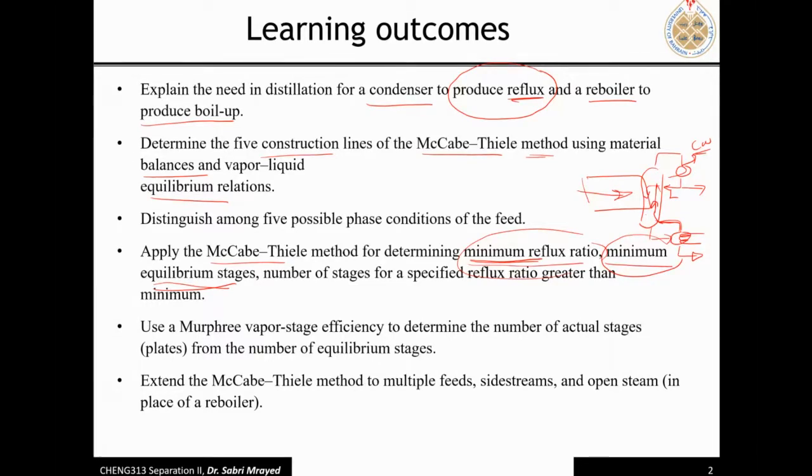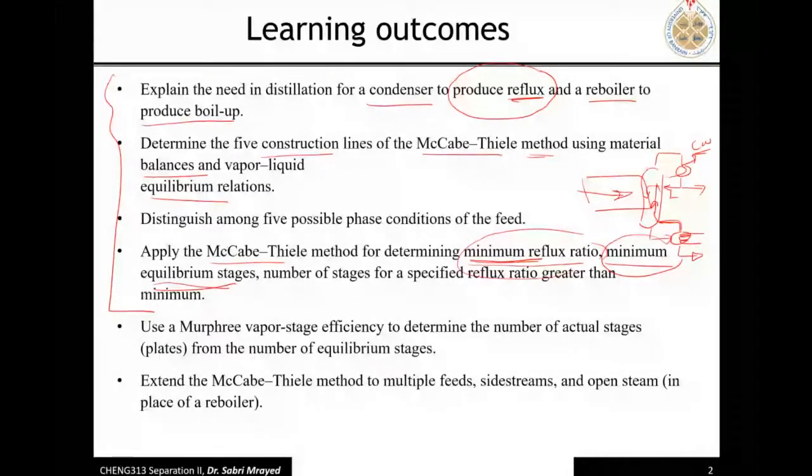We will also explain the principle or the definition of stage efficiency. Most of the time, we will be assuming the stage efficiency to be 100%. Now, we would like to know what the meaning of a stage efficiency of 100% is. It means the vapor and the liquid had enough time to be in equilibrium. But in reality, it is not the case. In reality, the equilibrium stage that you're going to model is not at equilibrium, or the vapor and the liquid in that stage are not at equilibrium.